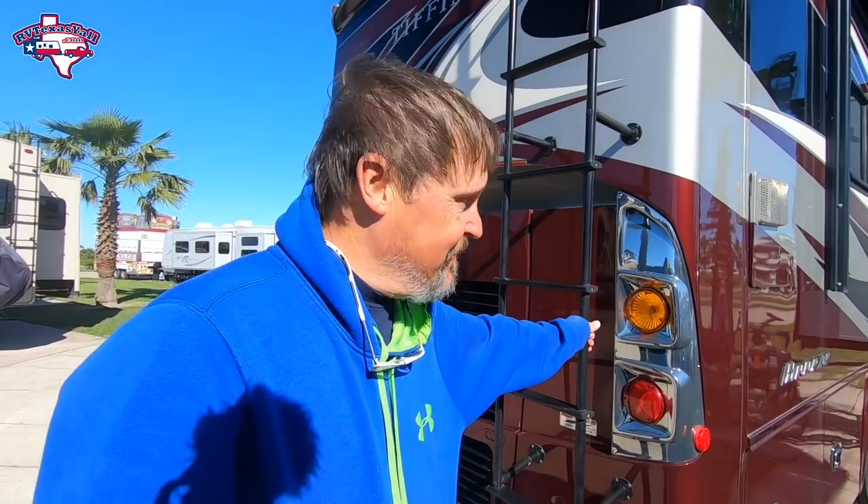I'm glad to have that done. I love the ladder on the back of our rig — it makes it really easy to get up and down. I know some of the bigger diesel pushers aren't even putting ladders on the back, so you've got to prop one up on the side, and I like this a lot better. Stacy even said the air conditioner sounds quieter than it ever has, and it sounded smooth up there too. Happy to have that done.